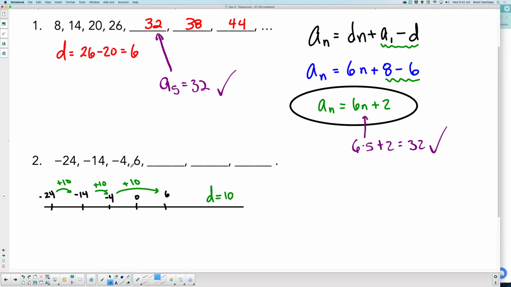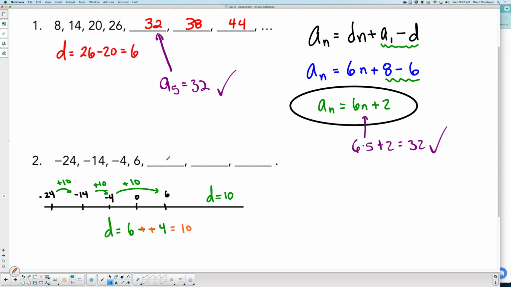Remember, you can always take any term and subtract the previous one. You could have taken, say, 6. Said your difference would be 6 minus the previous term, which would be negative 4. What happens when you have a minus and a negative back to back? Becomes positive. What's 6 plus 4? 6 plus 4 is 10. Yeah, that's another way of getting it. So we add by 10 each time.